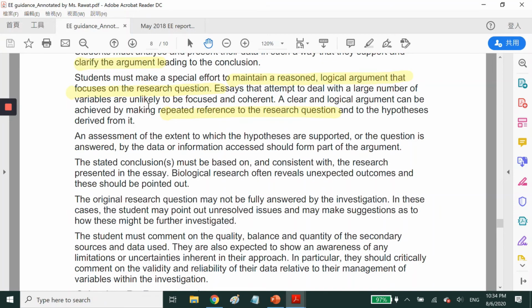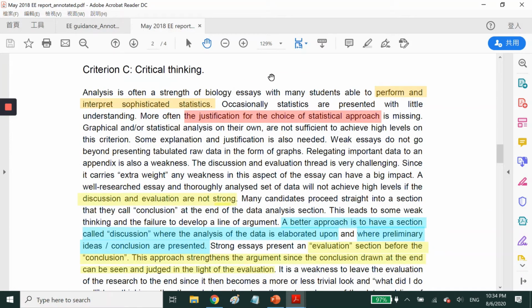Okay, and then also a very quick one is to show you the examiner report. About Criterion C, we actually summarized them already, but just a very quick look. So first of all, the analysis part. So basically the lab report part, how you report your data. After that, you use those data to have a conclusion as evidence for your conclusion. Again, refer to the research question, and justify the choice of statistics approach, very important. For example, if you conduct a t-test, why you conduct a t-test. Graph is okay. Anything else? Okay, so in a hardware research, you need to expect a very lengthy discussion and evaluations. We'll come to that later on.